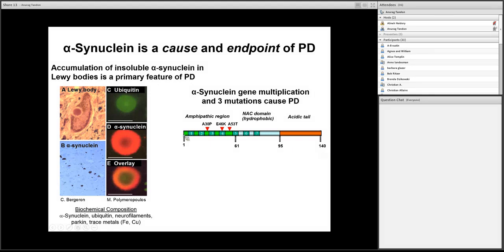This is what we call the N-terminal, or the beginning of the molecule. This is the C-terminal, or the tail end of the molecule. Now, if you notice, the mutations are present in the first half of the molecule. And this area has a certain series of repeat sequences. And these repeat sequences are important for how alpha-synuclein behaves. This is what we call a membrane, or a vesicle in nerve terminals. And alpha-synuclein is able to fold such that these repeat sequences allow it to coil up. And this is called an alpha helix coil.